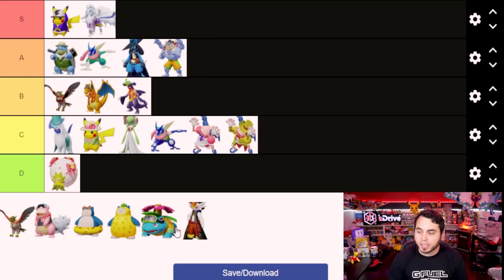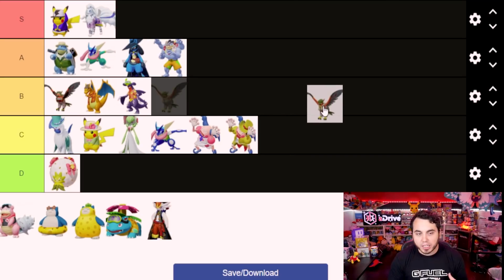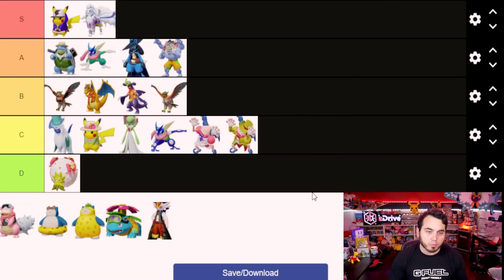We've got this new Pilot Talonflame skin as well coming out. I think this skin looks pretty cool. I think it could go in B tier or maybe C tier. I'll put it in B tier right now because I feel like Talonflame skins, it doesn't need to be too complicated. He's got a little scarf on him, has a little hat on. He looks pretty fancy. I can respect it.